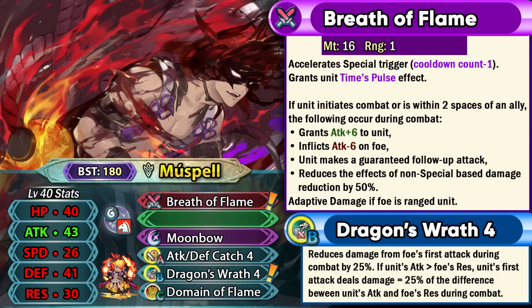And then if he initiates combat, or if he's within 2 spaces of an ally, then he can get +6 attack to himself and -6 attack debuff on foe in the combat. And he also gets a guaranteed follow-up attack, which original Muspell lacked quite a lot. And then finally he can pretty much cut through any kind of damage reduction skill by 50%. So we have seen this before on Dual Lift, and he pretty much does a similar thing instead of completely neutralizing it, and this can definitely help him quite a lot.